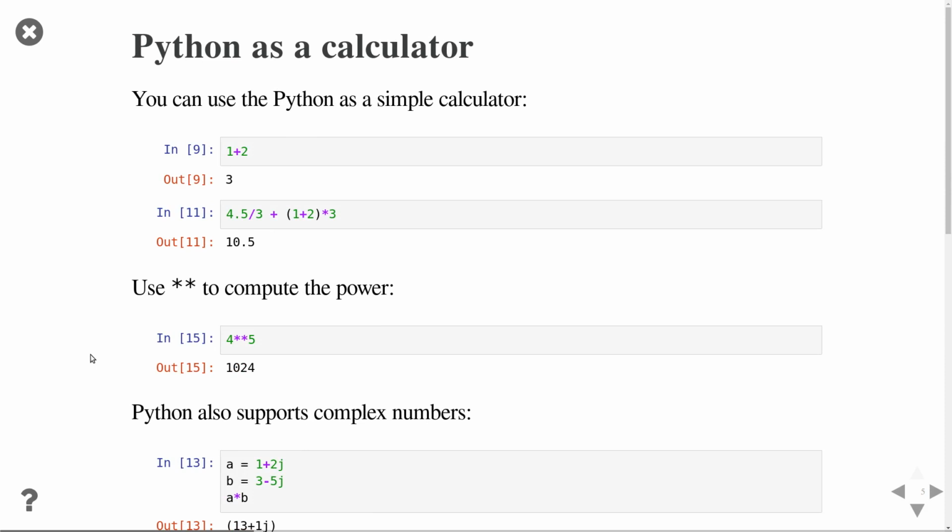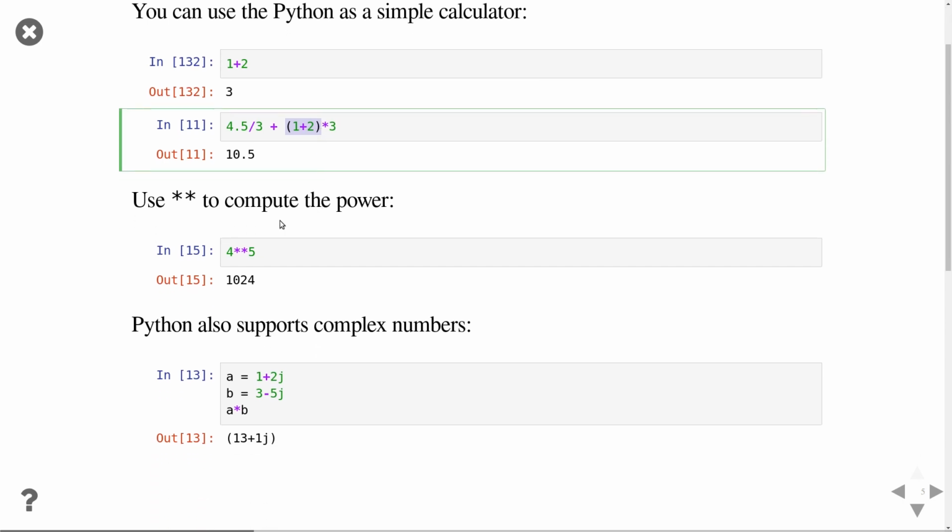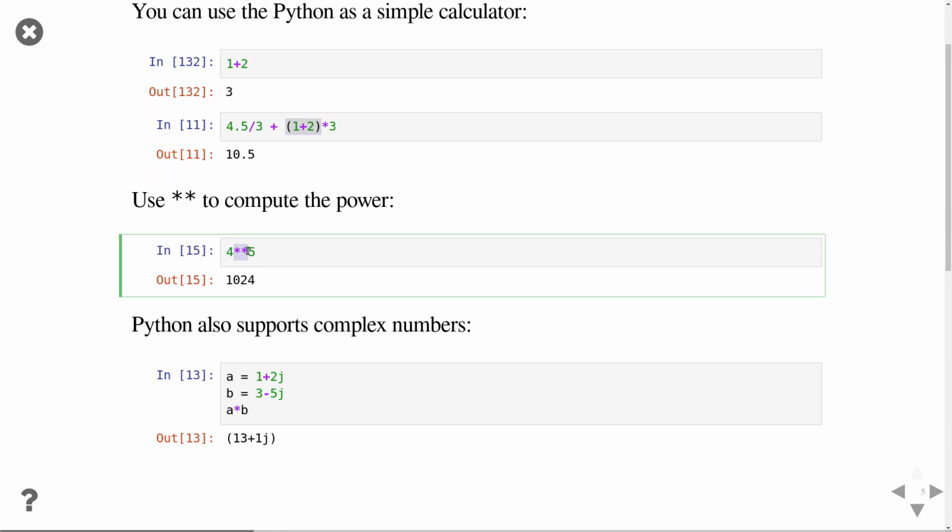One thing that I actually do quite often is I just type in the command Python, and what I get on the screen is the Python interpreter, and you can immediately use it as a calculator. So for example, you can add 2 numbers together, 1 plus 2, you get 3. You can divide numbers. You can use brackets to make sure that you add things up in the right way. You can also compute the power of numbers. The notation for that is the double asterisk.